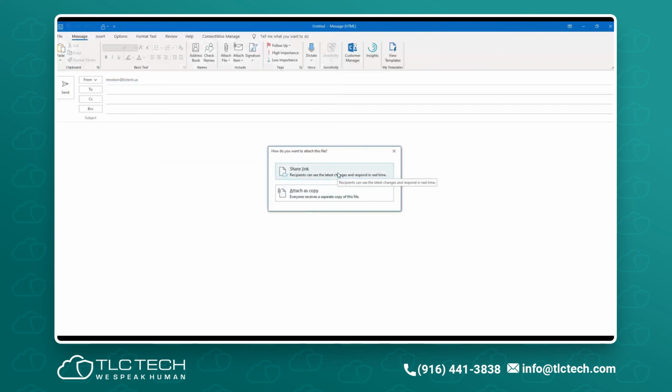One of the things that tends to happen is people are very used to the old school way that you attach a document, send it to somebody, and say, hey, will you make changes to this? Let me know what changes you want to make. They download it, put it on their desktop, make the changes, reply to your email, attach the updated document, and send it to you, and you make your changes. This is back and forth, back and forth. The problem is that you can often lose which version of the document you're on. So if you're sending this internally, what you want to do is just share the link.